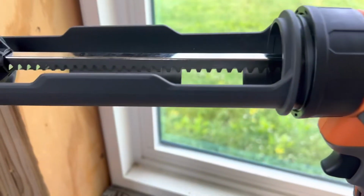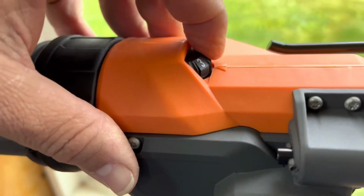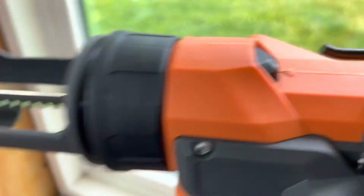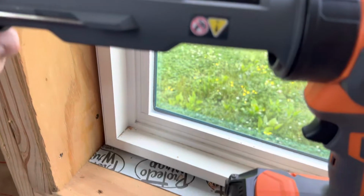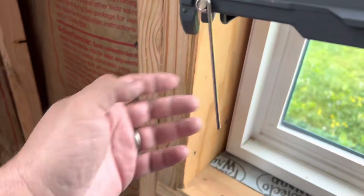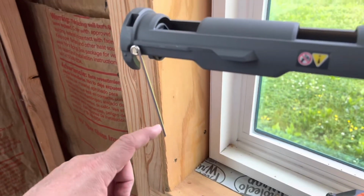Also need to mention that, like I said before, the setting 4 is probably a bit fast for just doing a tub or something, and 2 seems to be a little bit better. But wow, overall first thoughts on the tool, and it even comes with the puncture tool for getting through the seals that are usually in the top of these tubes.